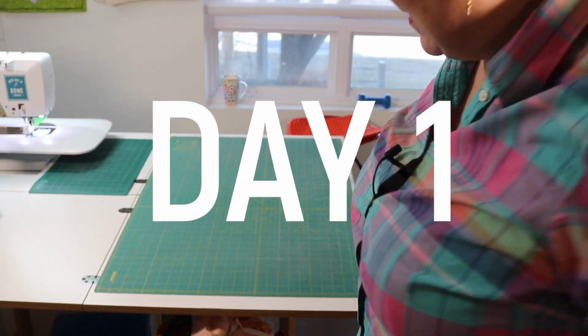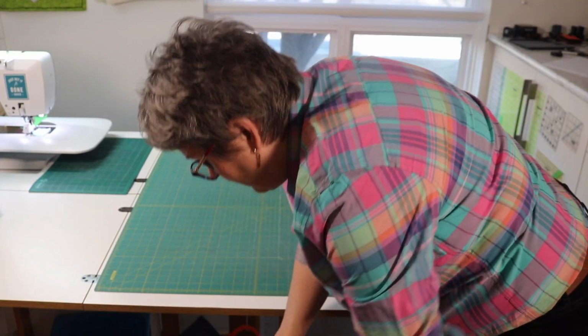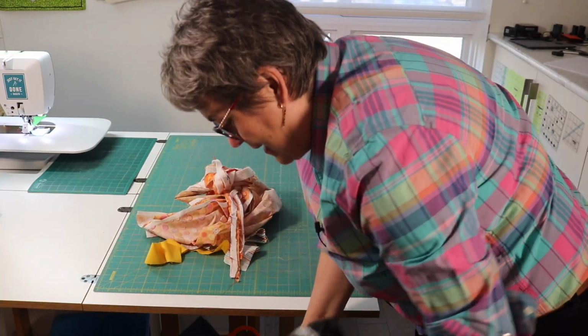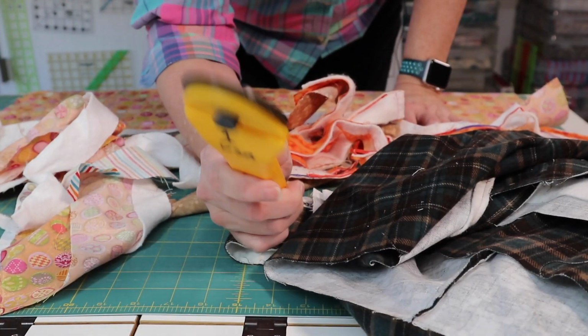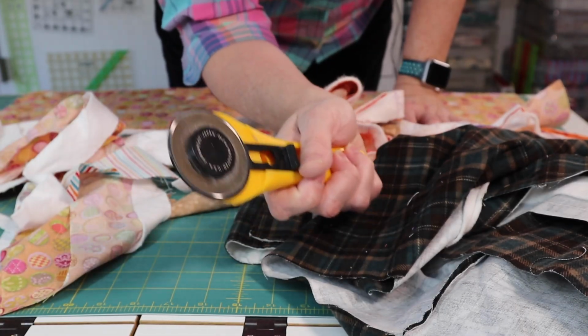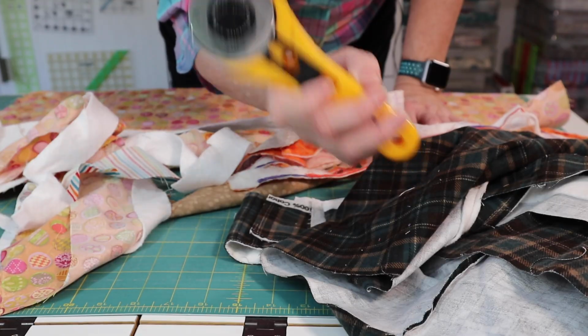But it's been a while since I've looked at it, and I did not do much of it during my declutter challenge, and now it's time to deal with it. So when I process them, I just take it from the top and I just take it a chunk at a time. You want to have a really sharp blade in your rotary cutter to process your scraps quickly. So if you can't remember when you changed it, change it now.